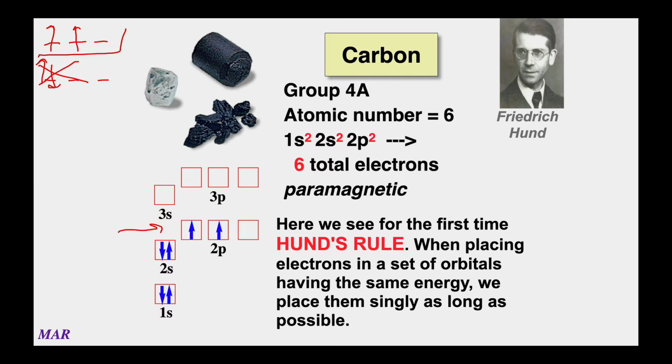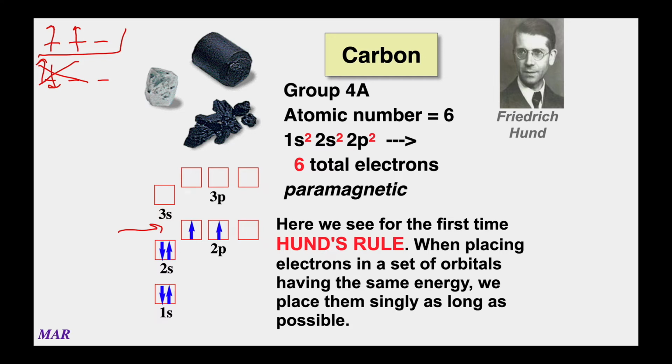Electrons would prefer to have their own room if possible, but they can pair up, be in the same room if they need to. There's a little bit of an energy cost to putting two negative electrons in the same orbital, the same basic space around the atom. So Hund's rule is basically a way to minimize the energy. Hund's rule again just says put electrons in their own orbital whenever possible and only start pairing once there's no more room. So carbon is paramagnetic.